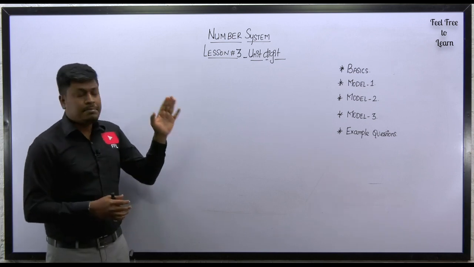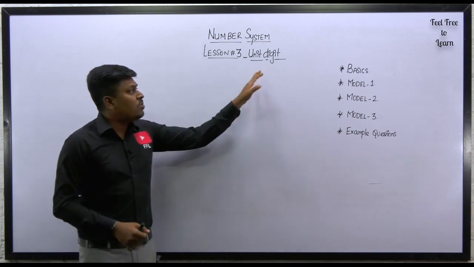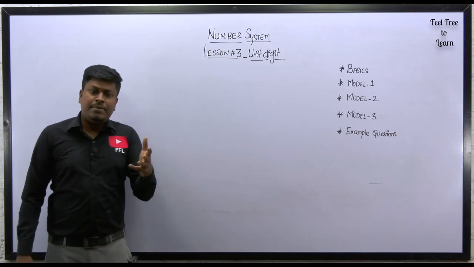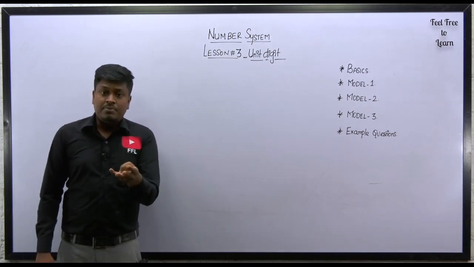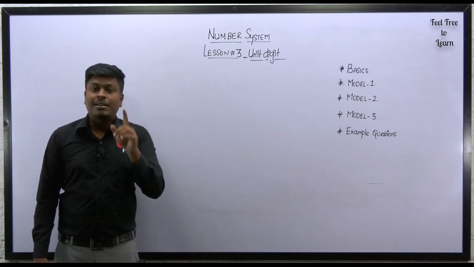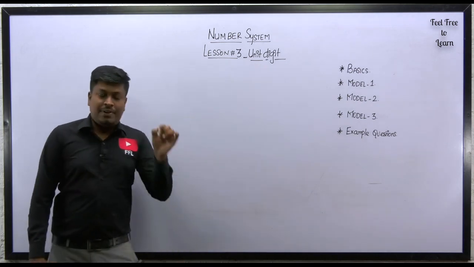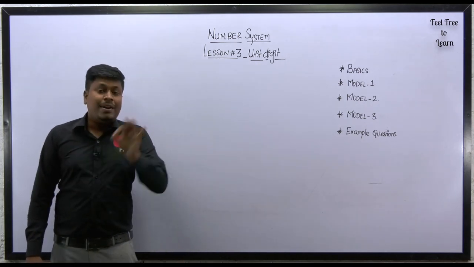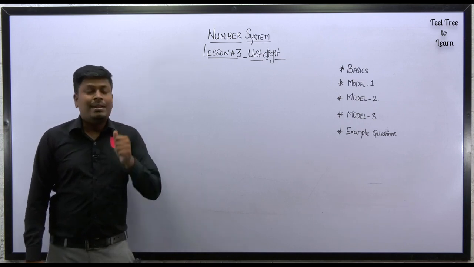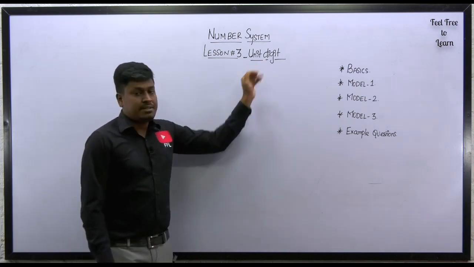So in this lesson number 3 on the topic number system, now we are going to learn one of the most important concepts called unit digit. So friends, listen here, if you are preparing for railway exams or your state competitive exams or your campus interview, definitely one question will be asked from this section called unit digit. Find the unit digit of the given number, or evaluate and find the unit digit of the final answer. These questions are repeatedly asked in quantitative aptitude and are very important for the number system topic.